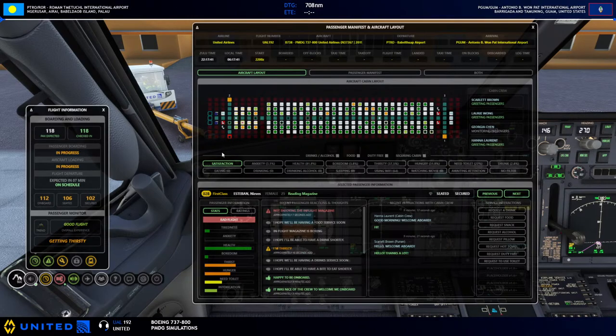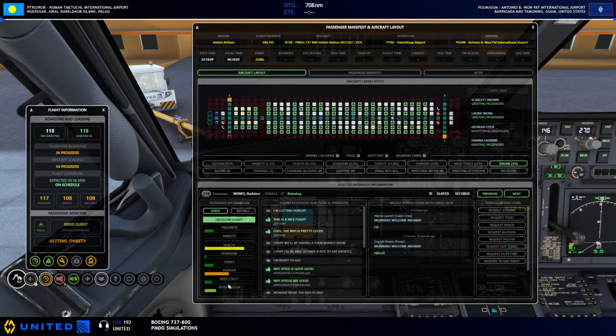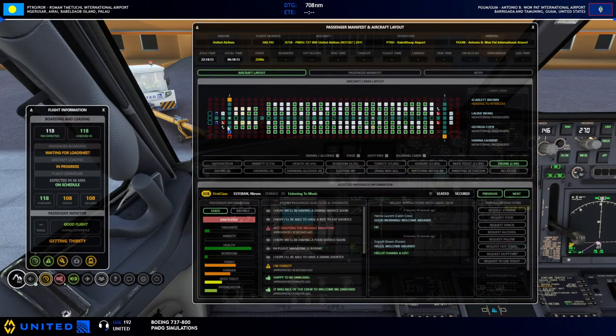All right, we got 112 passengers aboard, so we're waiting for six more to get in and get seated and secured. People's anxiety, everyone looks pretty decent there. Health, boredom, thirst. Everyone's a little bit thirsty. A lot of people a little bit hungry. Got a few people getting close to needing the toilet. Got 3% of people are drunk. Or not really drunk, just a little bit of intoxication.